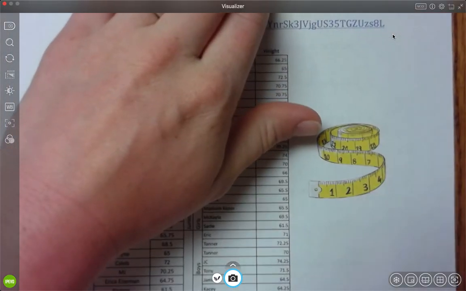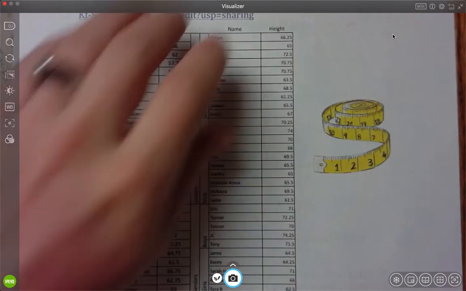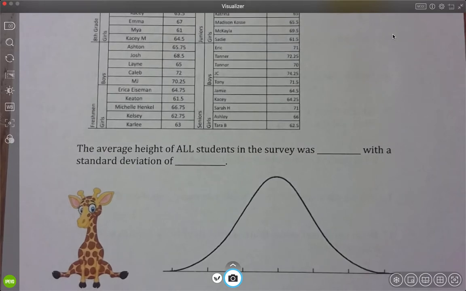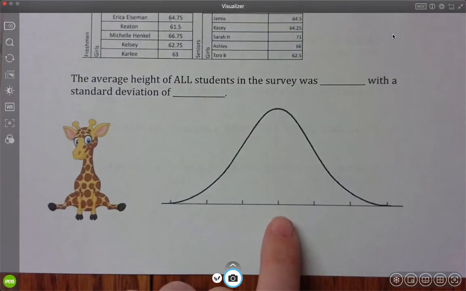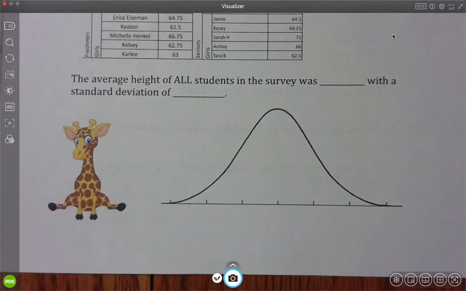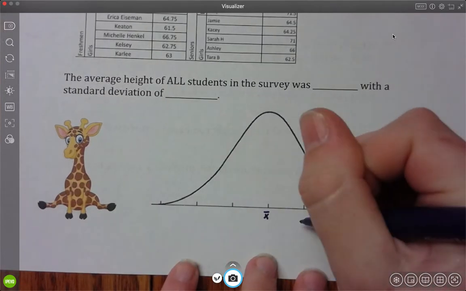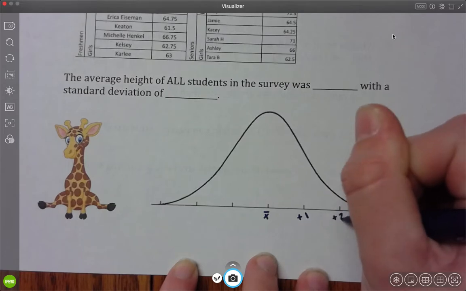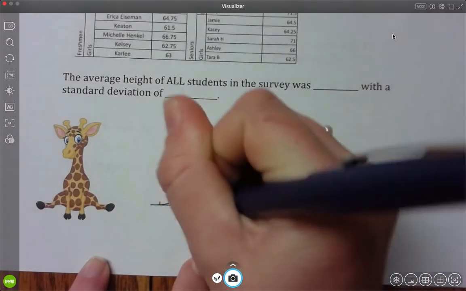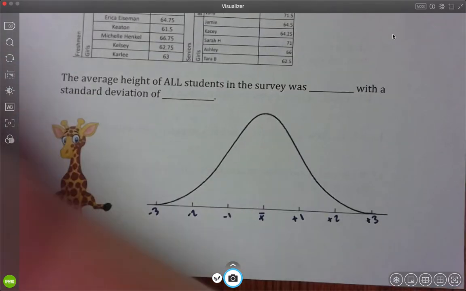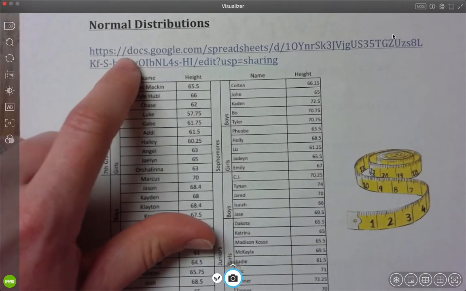So this stuff is from last year, and we're going to put this information onto a bell curve, like down below, and do some data crunching with it. The first thing we need to do in order to put this on a bell curve is figure out what our numbers are. Normally your X bar is this middle number in here. And then this is +1 standard deviation, this is +2 standard deviations, +3, -1, -2, -3. That's what your bell curve will look like. So we need to figure out what our average, our X bar, is, and what our standard deviation is. At the top of the sheet, it has the link to the spreadsheet.